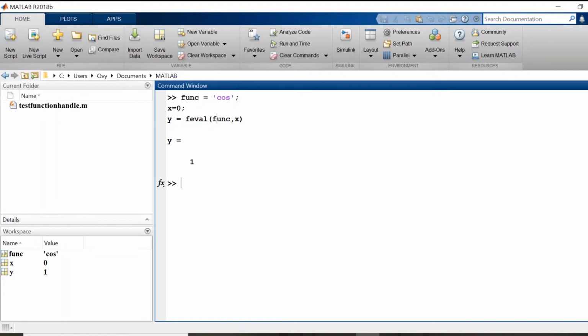So it determines cosine of 0, which is 1. You can write cos(0) in the MATLAB command window and it will give you 1. But if you have a very long program, or a very complex function which you'd like to evaluate, in that case feval is very useful.